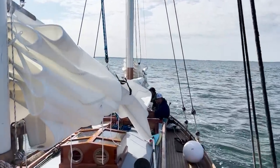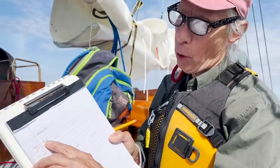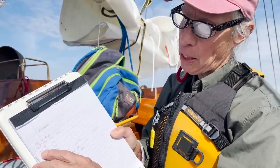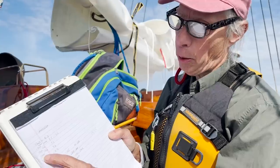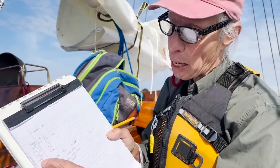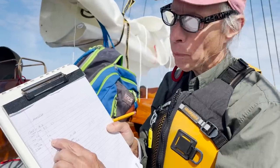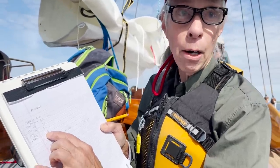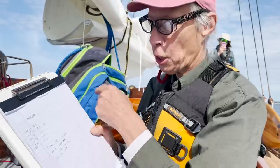The running out numbers were really good. 1500 RPM, 4.3 knots; 1700 RPM, 4.5; 1900 RPM, 5.1; 2000 RPM, 5.6. We ran her up to 2300 and got 6.2. We briefly brought the throttle up to full, which is about 2800, but we didn't check speed at that point. I'll check it on the thing.